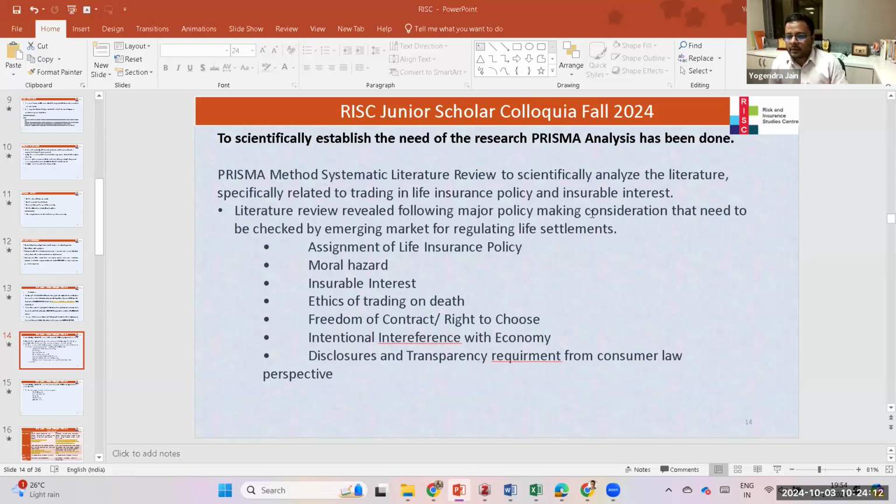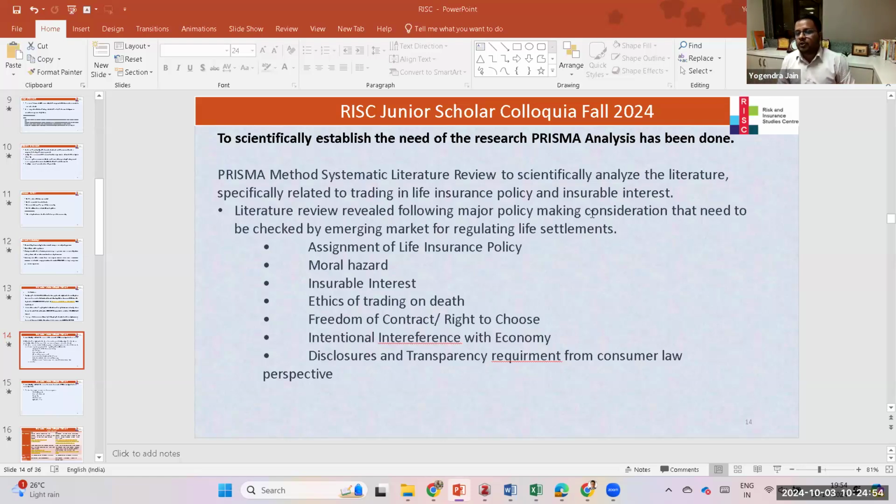Now, the people in academia are saying that ABC Limited will buy a policy, and there are chances that you will be killed for the benefit. Because by my death, the company will get the benefit. The company does not have any other interest in my life. So it will give rise to crime. And this is a very funny argument, I find. Because when I found this, I went back and analyzed, and I found a lot of cases where the son killed the father for the insurance money. So even people who have insurable interest are killing their loved ones for the money.